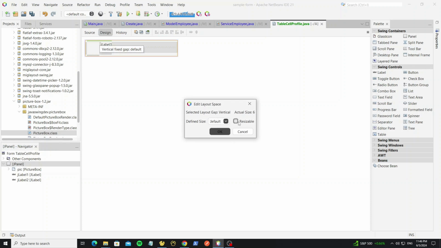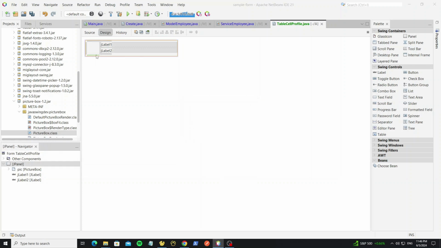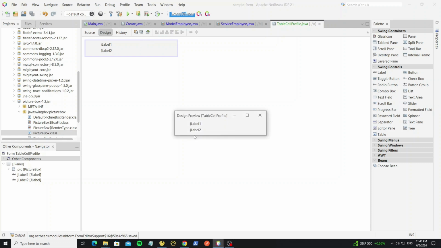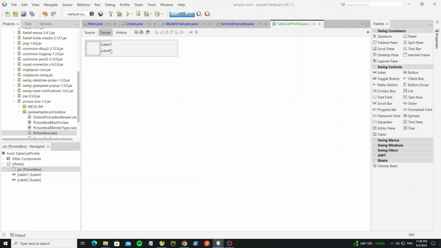And we set the top gap and bottom gap to resizable, so when we resize the component, the picture box and labels stay centered in this panel.